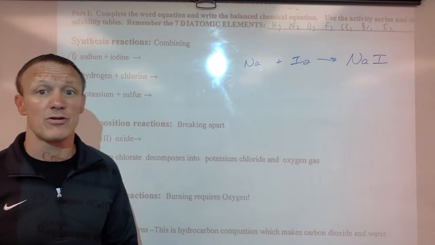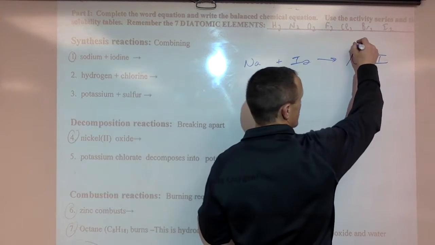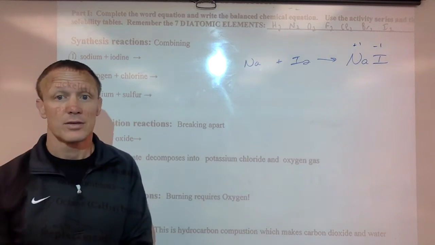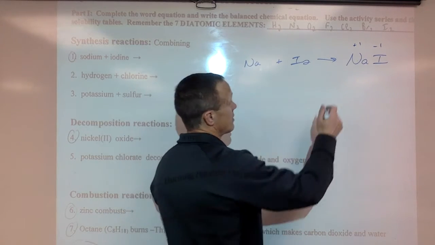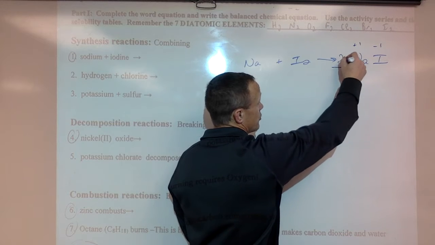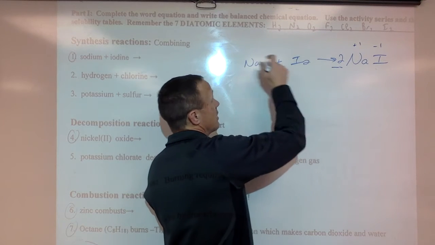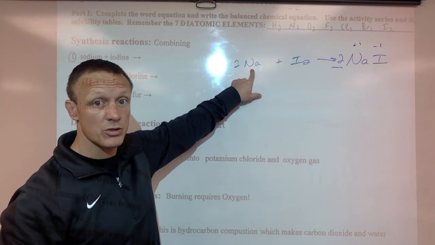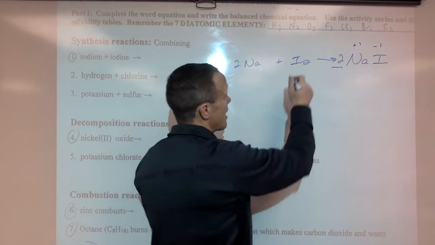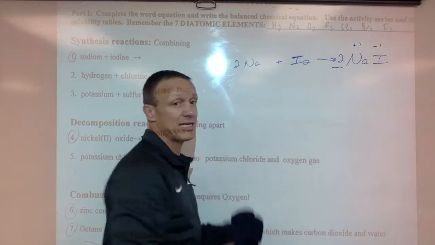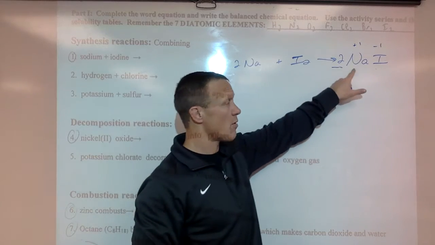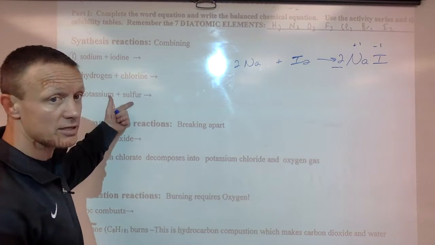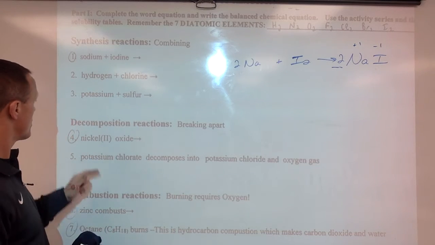Whenever two things get together, you've got to look up their charges. Sodium is a +1 charge. Iodine is a -1 charge, so just NaI. Now to balance it, numbers out in front, we need to put a 2 out in front of that to get 2 iodines, and a 2 out in front of that to get 2 sodiums. Remember, this 2 means there's 2 separate sodium atoms. This 2 with iodine means you have 2 iodine atoms connected. And over here we have 2 separate molecules of sodium iodide. So that's synthesis. I think you can probably do these synthesis ones, just don't forget your diatomics.